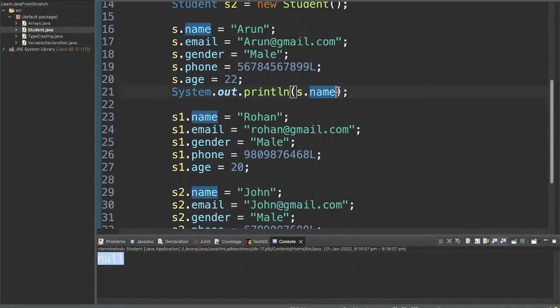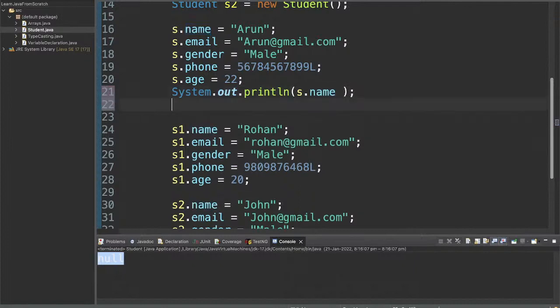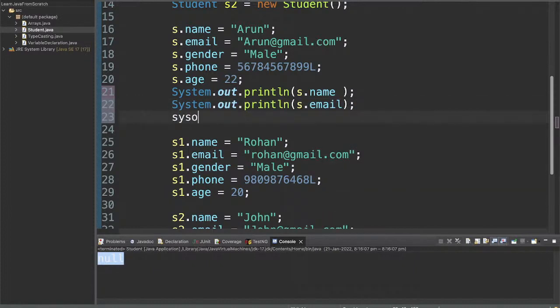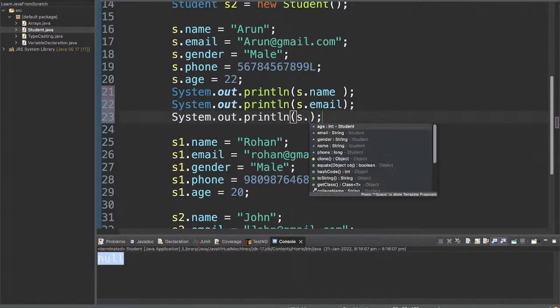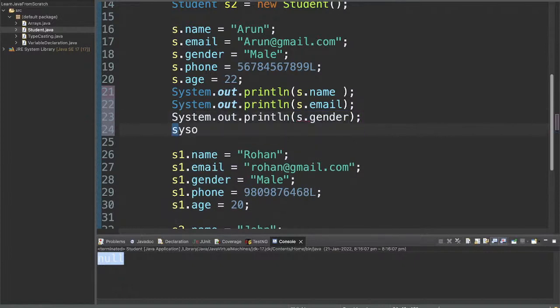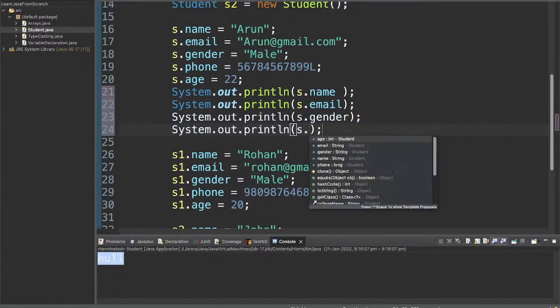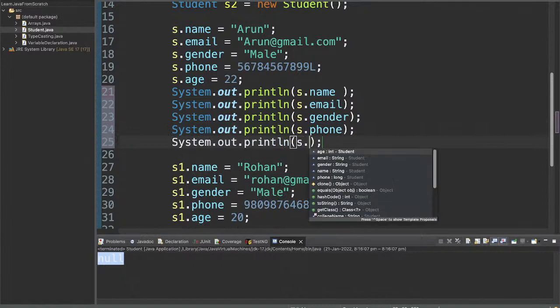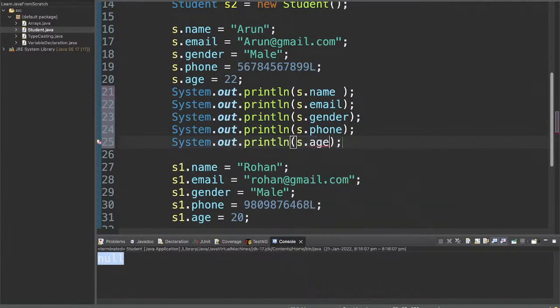So if I try to print, okay, system.out.println as dot email, system.out.println as dot gender, and then system.out.println as dot phone number, system.out.println as dot age.